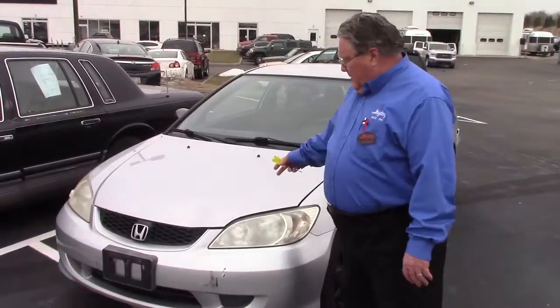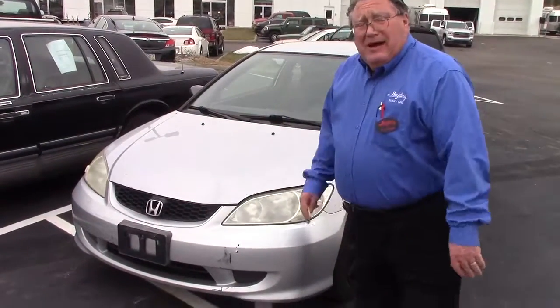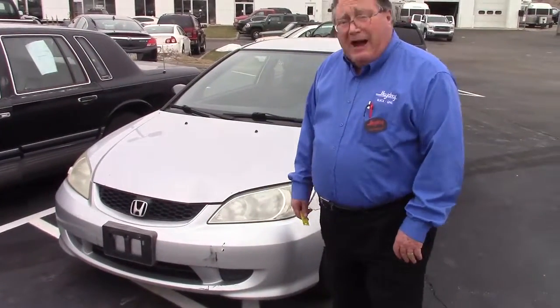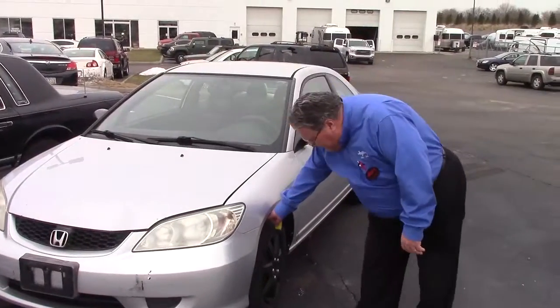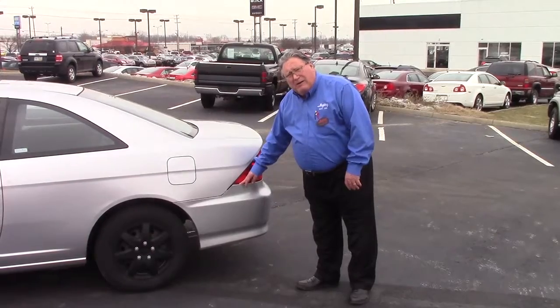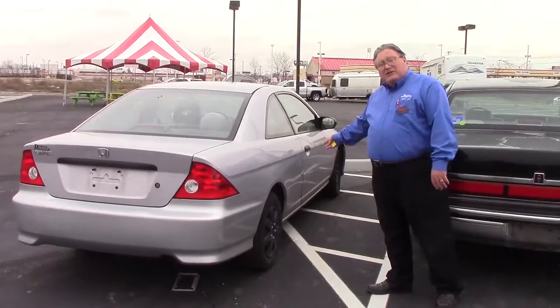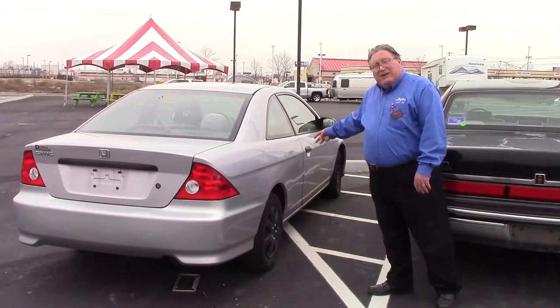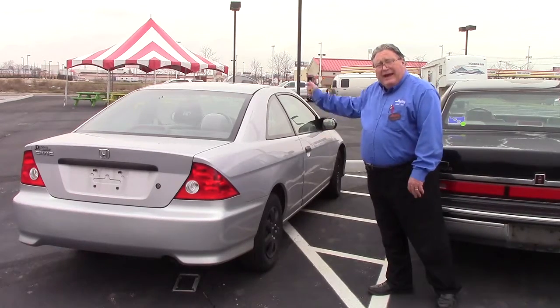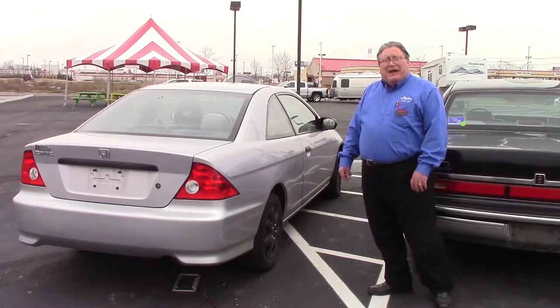It's silver. It's got a little dent here, so it's far from perfect, but for $2,500 it's a good buy. Tires are in decent shape. The rear fascia has popped out a little bit here, but it can easily be pushed back in. And as you can see on the other side, there's no body damage. Just the hood and that one rear fascia pop out — that's the only body damage on it.